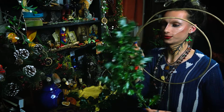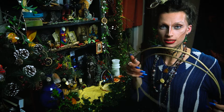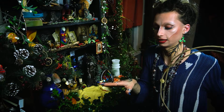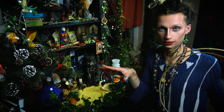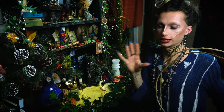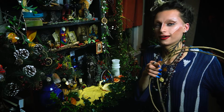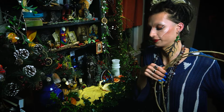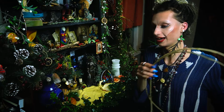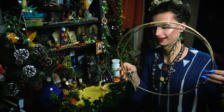I was in the woods and I have a few of them. Of course, I asked every tree if I can take a small branch for myself. It was not from one tree, it was from different locations. And I kissed every tree. I thank every tree and I came home to make a wreath.